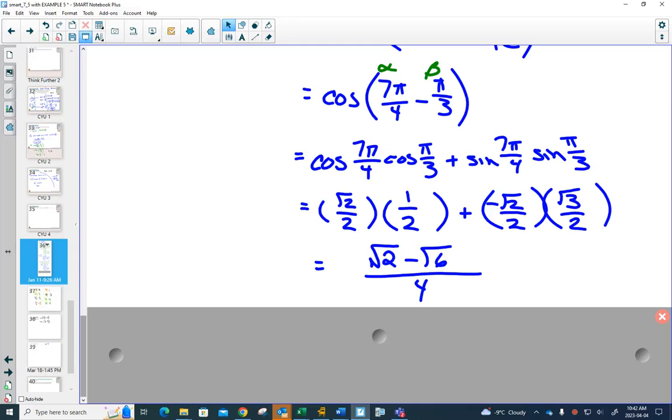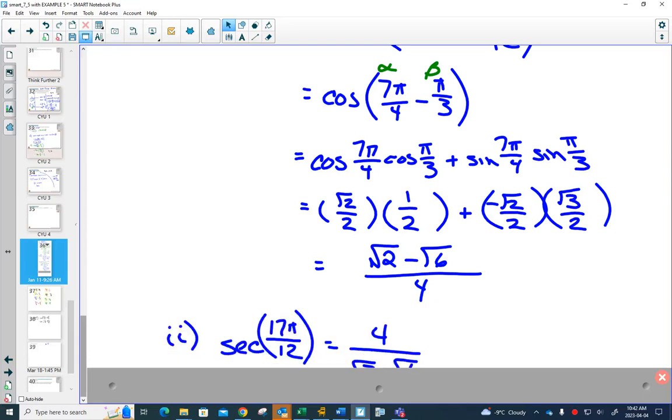So if you study this a little bit, this should be something on the test that's like a guaranteed 3 out of 3, 4 out of 4 when this question comes up. And I will tell you right now, there will be a pi over 12 question on your test, guaranteed. So here you go, you've got an easy 3 marks.